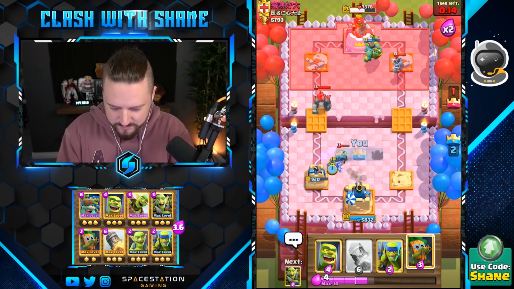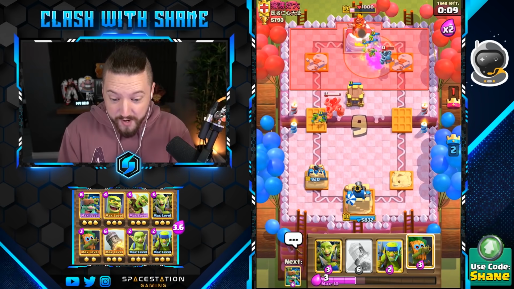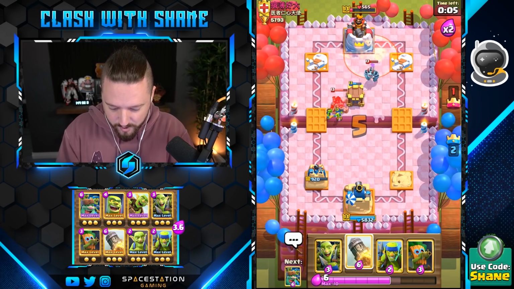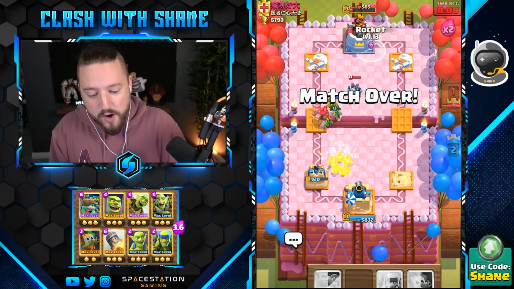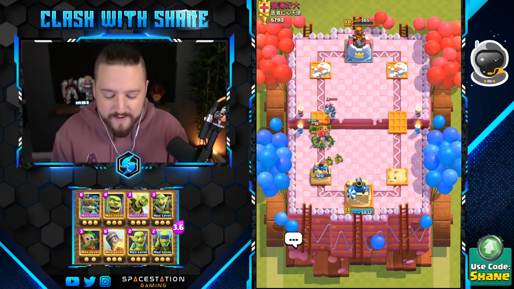Savvy Goblins here, please. Pull the golem back with this. Do we actually win? Oh, we actually three crown him! Yo, what? No, we don't three crown him. Oh, that would have been so crazy, dude. Because the rocket doesn't do 565 damage. It does like 535 or something like that. The rocket does not do enough damage there, bro.